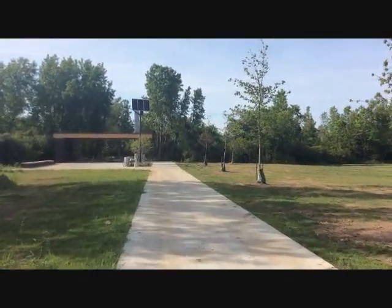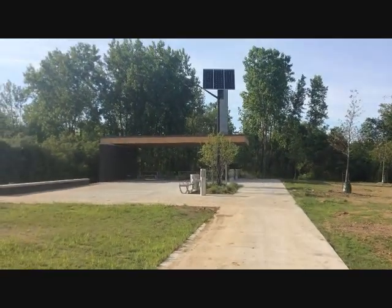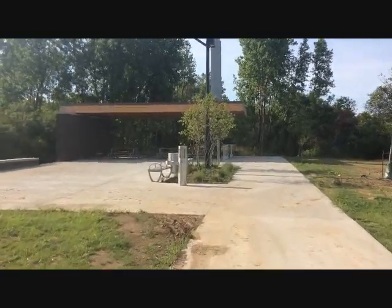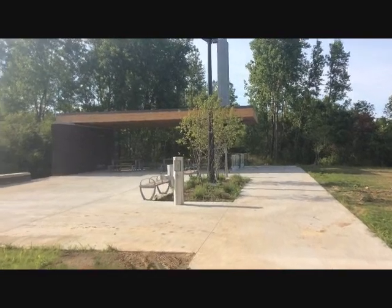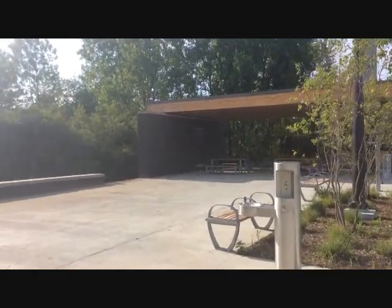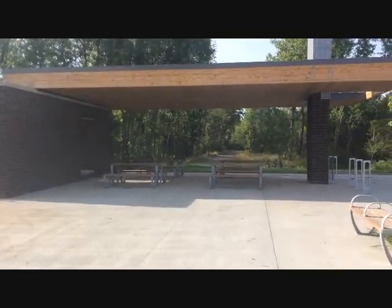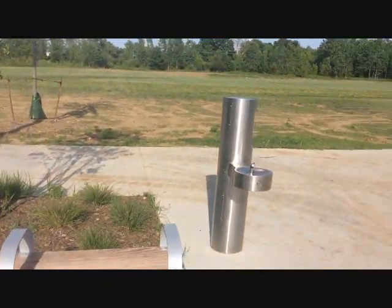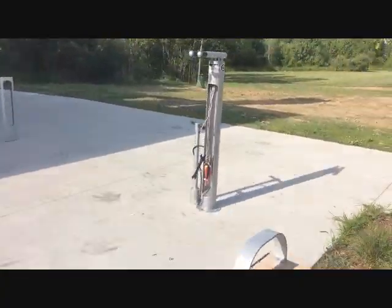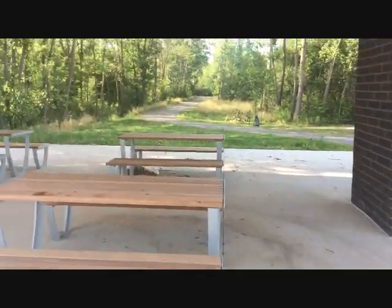Now, this is the bike station here. You will have water — the water is not yet turned on, so hopefully they get that turned on soon. There's a bike repair station with air. Some tables where you can sit down and relax, chat with other cyclists, take a break, eat something. That's the water right there. Bike repair station with air — it's right here. And some tables. It's pretty nice in here.